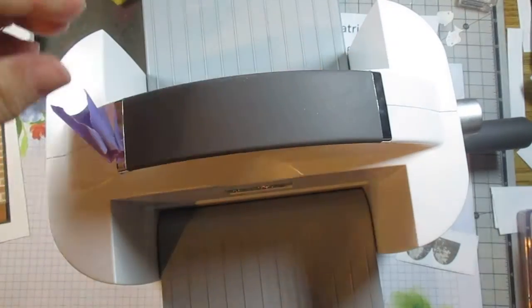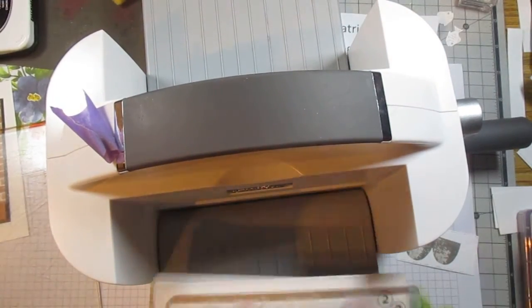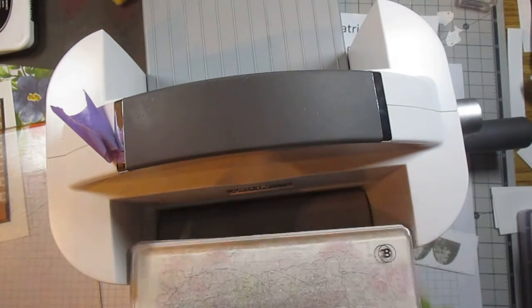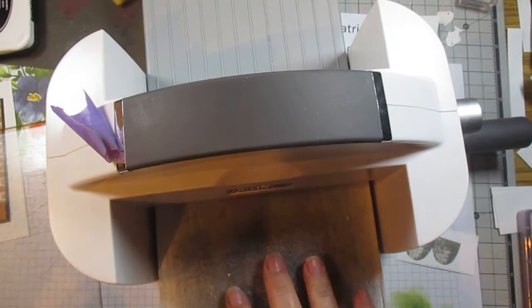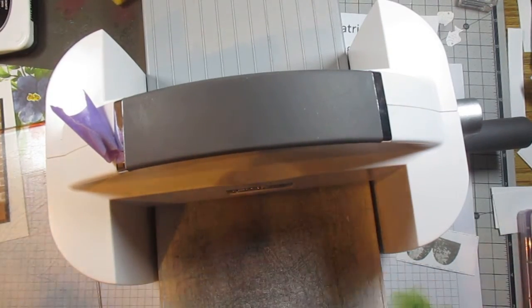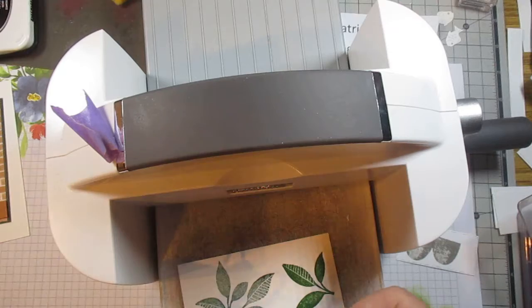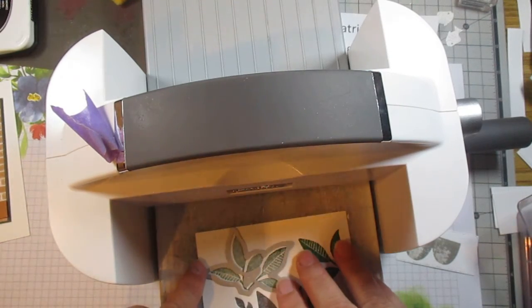Going to bring in the Big Boss, or the standard size Stampin' Cut and Emboss machine. And so our layers on this are 1, 2, 3. And as I'm sure you've heard me say before, I like to have one of these layer 3s that I cut. Whoops, which side? There you go. And one. Now you can see that I've accidentally cut into some of those, and yes, I'm the one who did it. It's no big deal. It will become my cutting plate eventually. But for now, it is my do not cut plate.